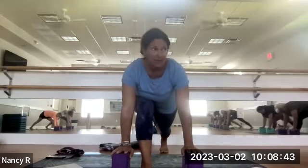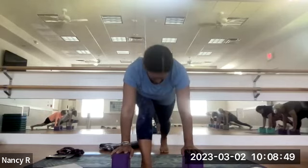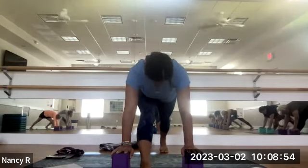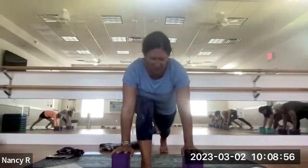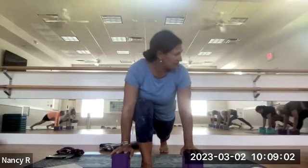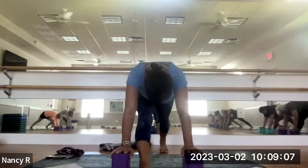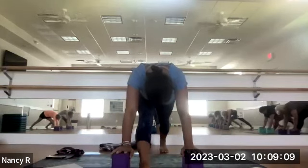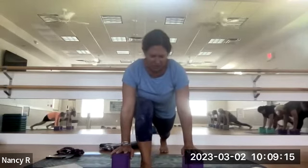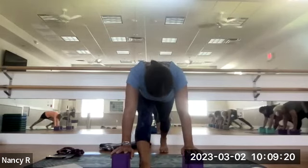Exhale, rebend the right knee into low lunge. Exhale, straighten the right leg, extended pyramid. There's no movement with the left foot. Just rebend the right knee, come into low lunge. Exhale, straighten the right leg. That left heel might move toward the floor, but not dropping all the way down. Inhale into low lunge. And exhale into extended pyramid.